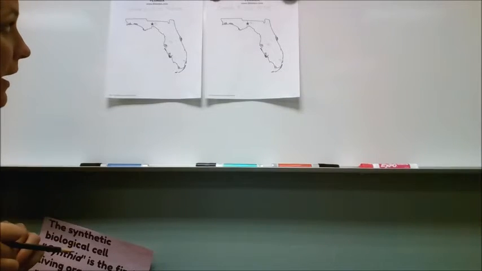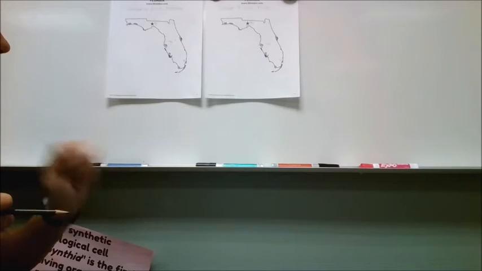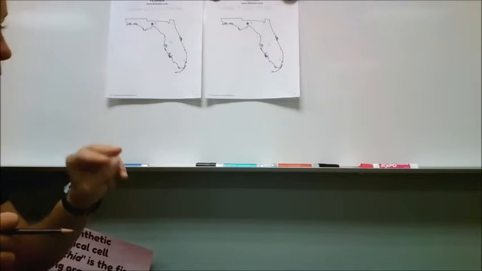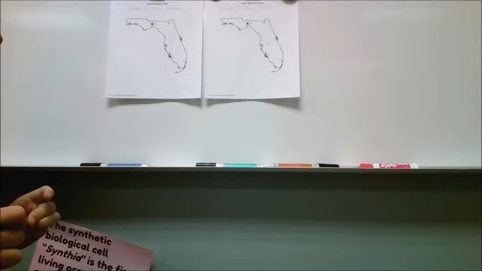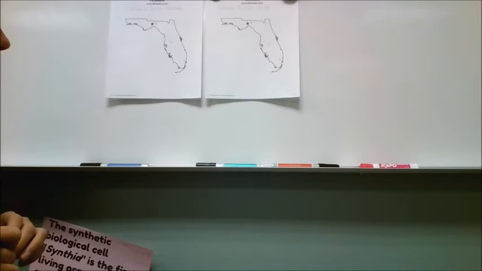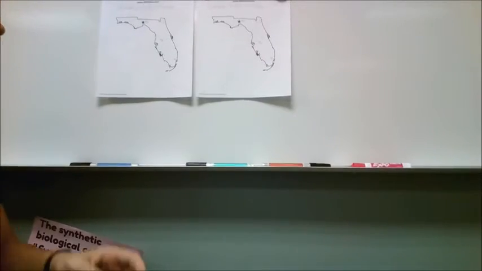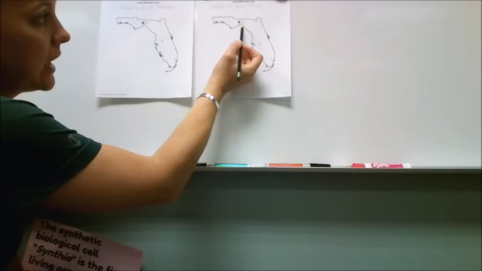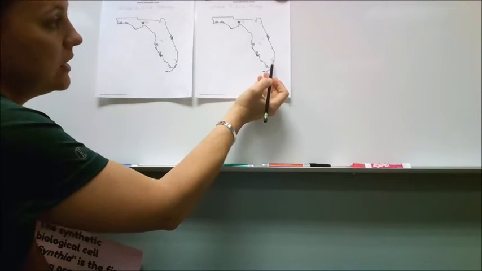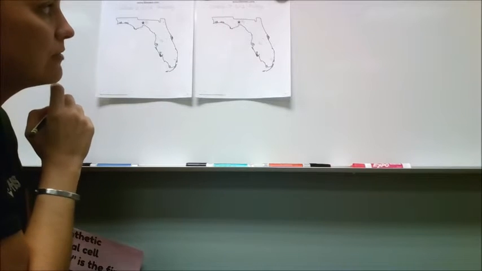I think for mine it would be most appropriate to draw two isotherms, one for 30 degrees and one for 25. So we're going to start over here with October 7th. At Tallahassee it was 28 degrees that day. In Miami it was 30, and in Orlando it was 25.